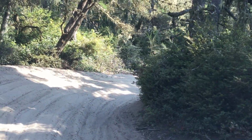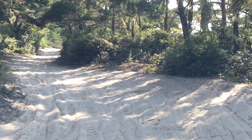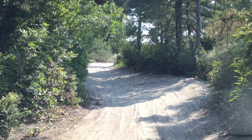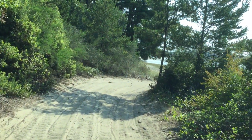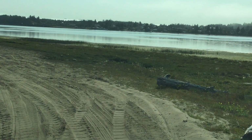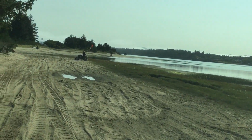I'm just putting lawn in here. I would have an easier time if I picked up my speed, and it carries you through a lot of your softer spots here, but this is practice to see how well this maneuvers in this kind of material, these conditions. And that's what I'm doing. I'm just practicing, learning, developing technique. Too many people just go out and just do it without preparing for what they're going to do in the future. I might run into a spot like this in the dark, and I want to have the skills already developed, the muscle memory, everything, so that I can automatically do it.